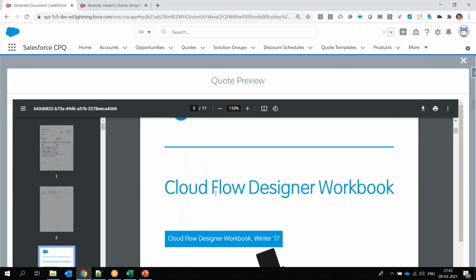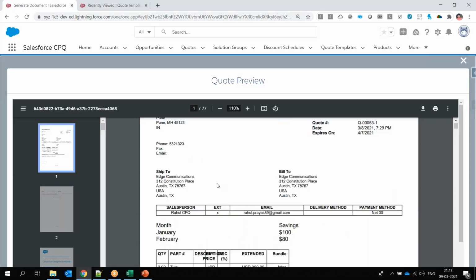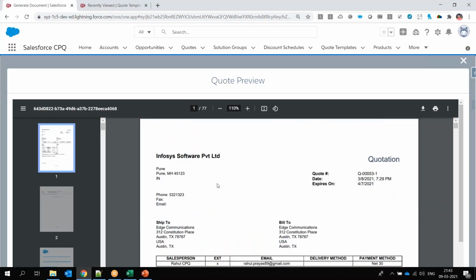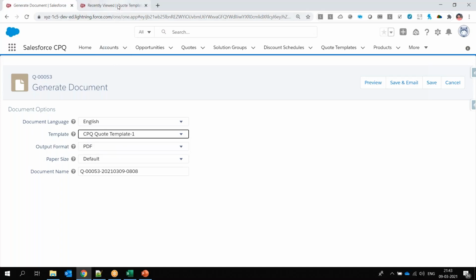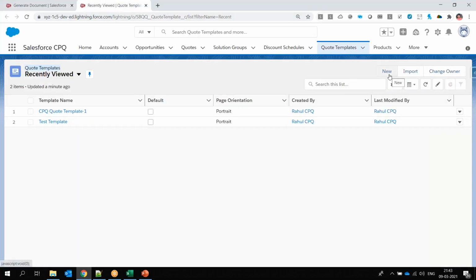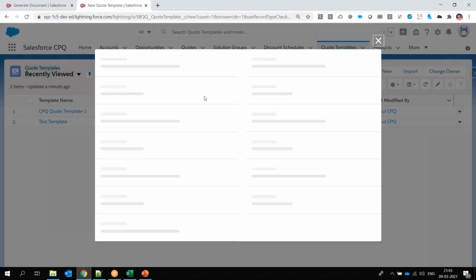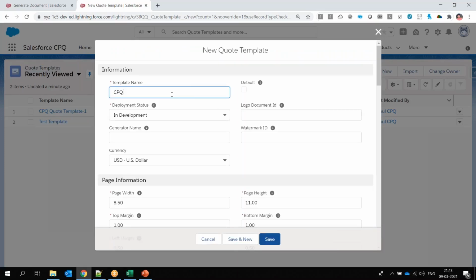This is the Salesforce PDF I added here, but I just want to show you how your code template is created. You can create your own code template and that will be available here. So I will try one new template today so you understand better. I will call this CPQ code template. I will give my name for my convenience, but we can have actual names, such as renewal code template, amendment code template, new code template.